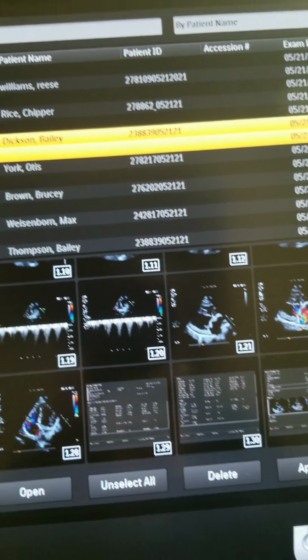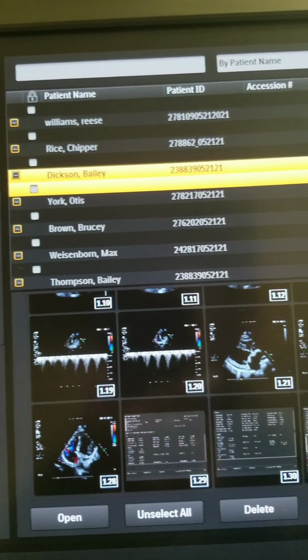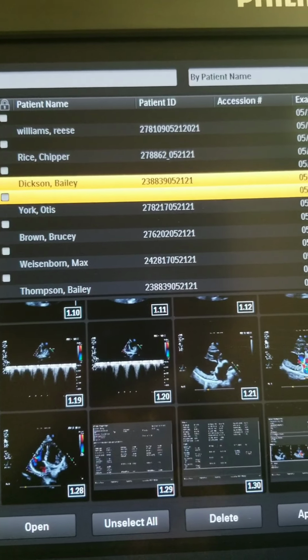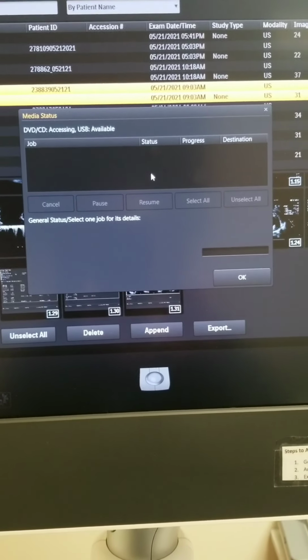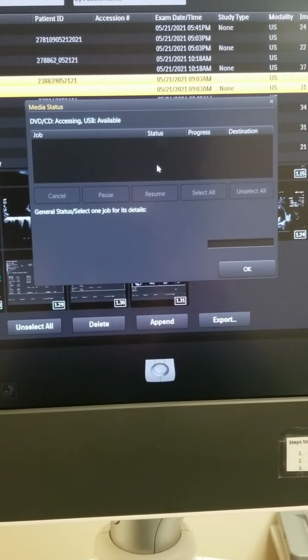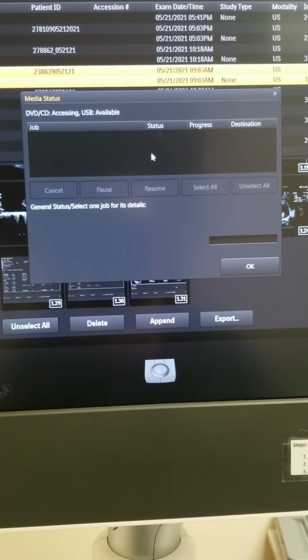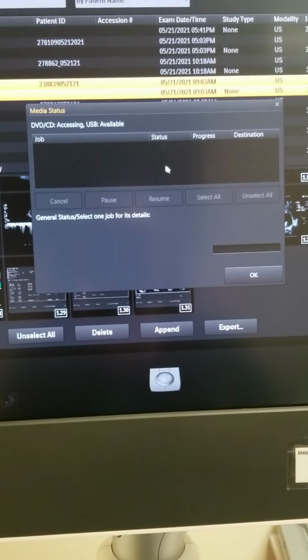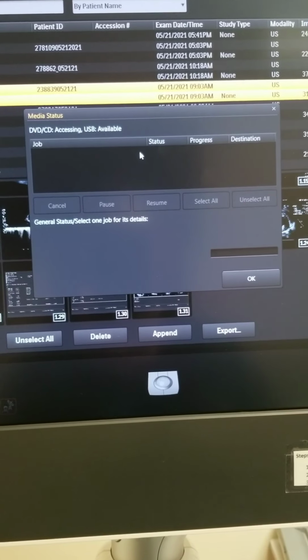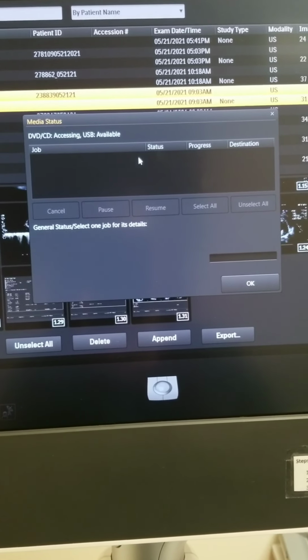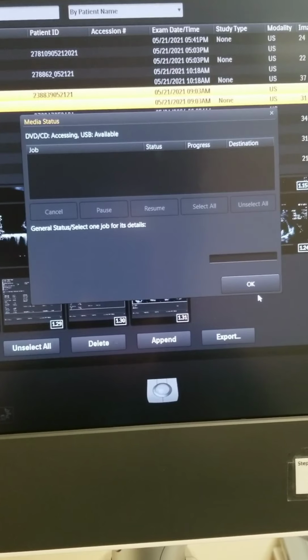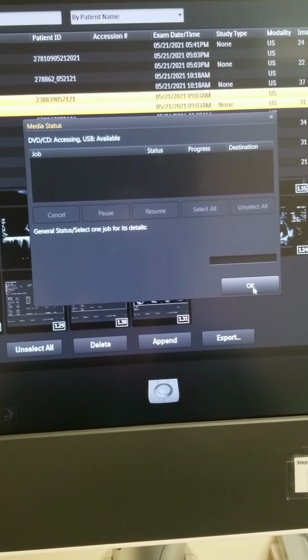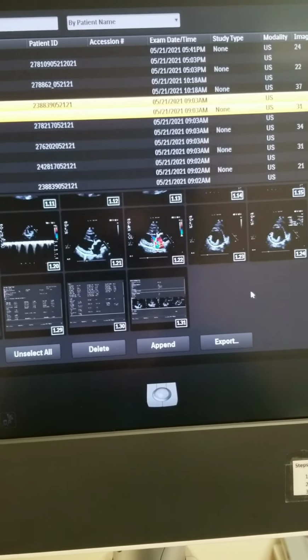So write down Bailey Dixon and then the date, and that will come in handy later. After it downloads successfully, you shouldn't see anything here in the media status bar. I cleared out that other failed download attempt from before, so that there's no confusion. But using the zip drive, you should not get a failed attempt.